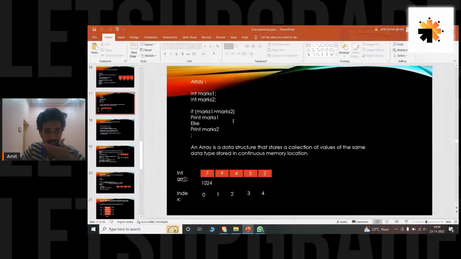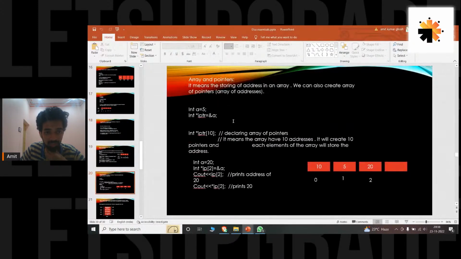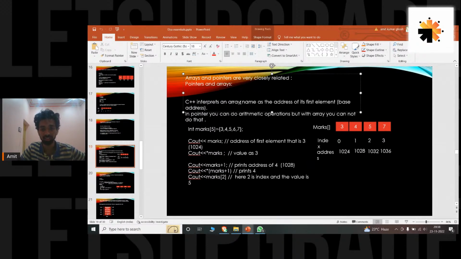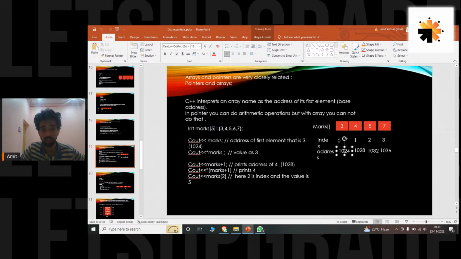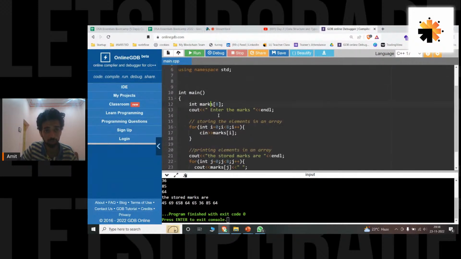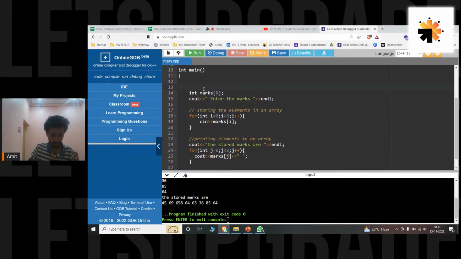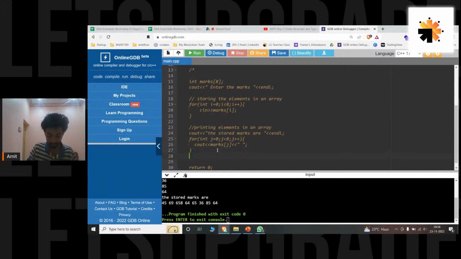here. If you guys remember what I said here, in C++, if I print the array name, that will print what? The first address of that element. So I'll cover this one also. This is storing, you know, right? So this is one part we learned. Okay, I'll just comment it out, this one, and I'll try to show that one also. What is meant by that? So you guys will understand the thing.